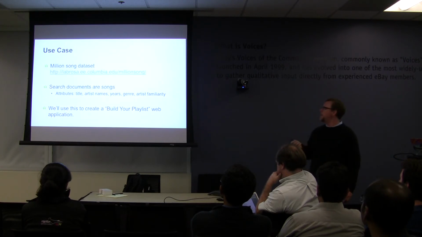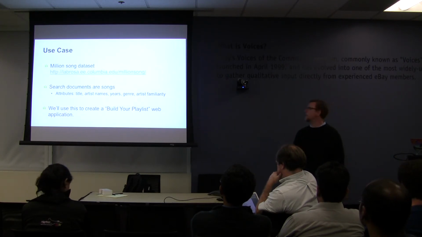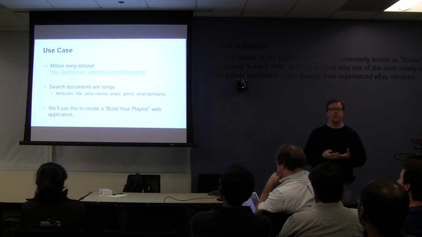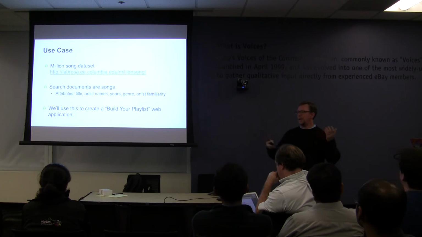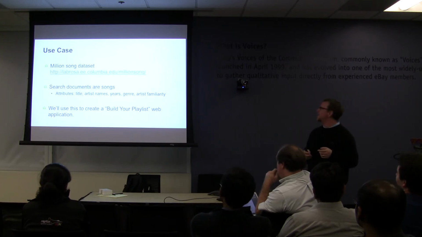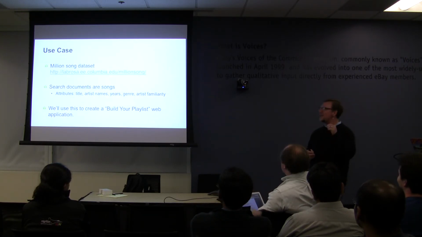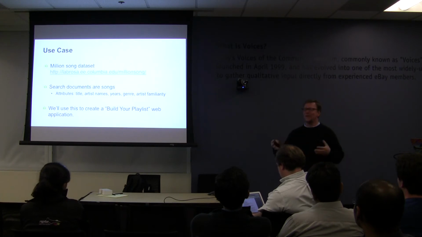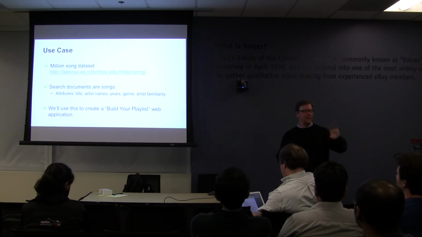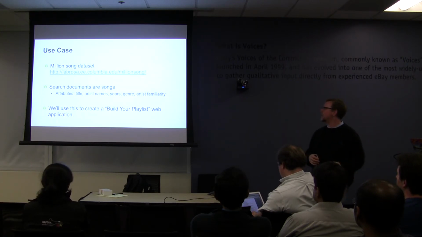Of course, since people are searching for songs, we're going to have the artist name and the title as search fields. We also want the year so that people can say, oh yeah, I got married in 1980, whatever it was, it wasn't, but oh boy, now I'm going to be in trouble, 2004. We're going to put genres in there so people can do narrowing, and we'll also put a familiarity number in there, which will help us sort better and move familiar artists closer to the top of the list.